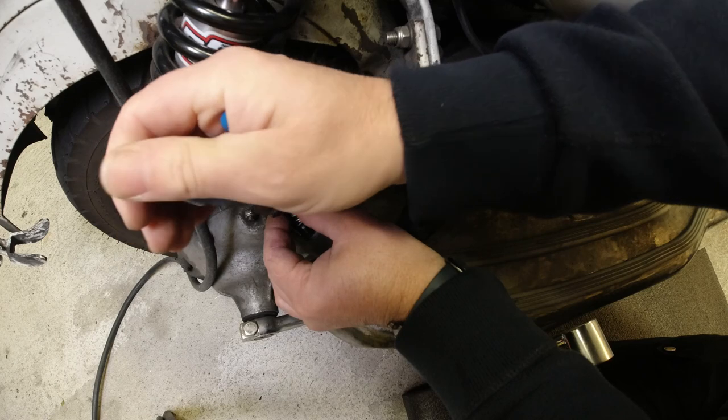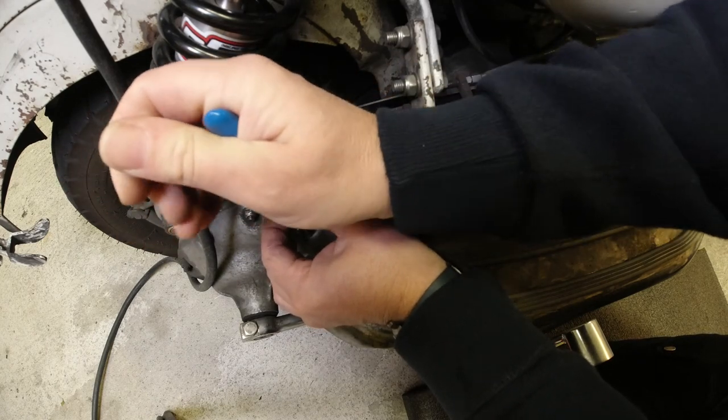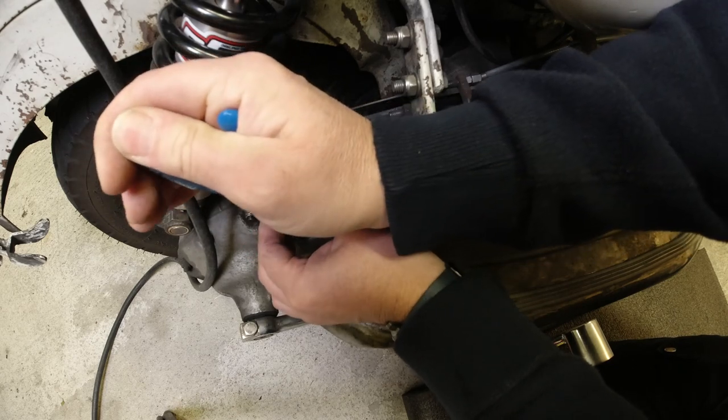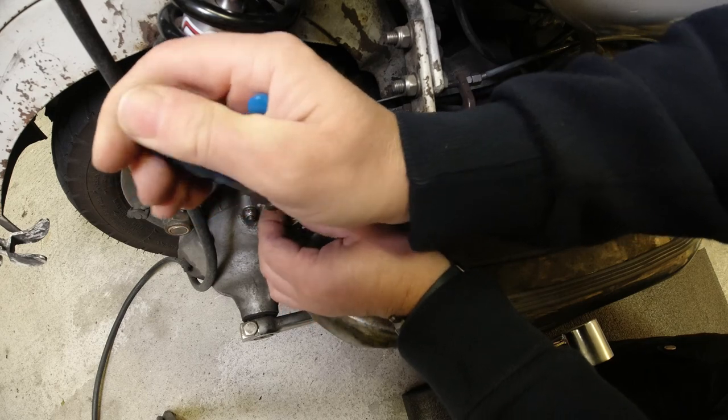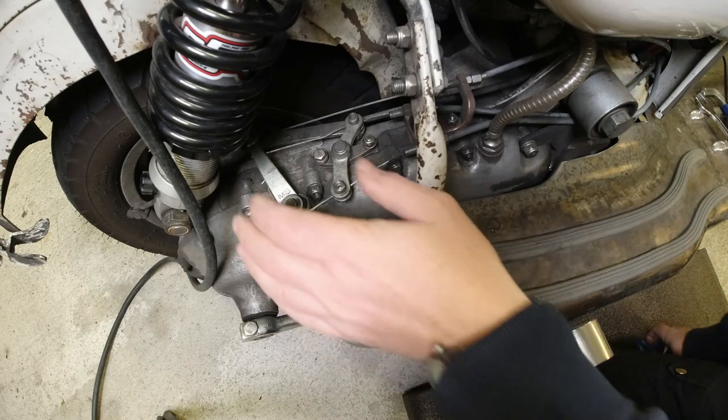Come on, you naughty boy. Oi, it's been a pain. Why is it being a pain? Oh. There we go. So that didn't deform, so that's a good one. I'll be keeping that one.